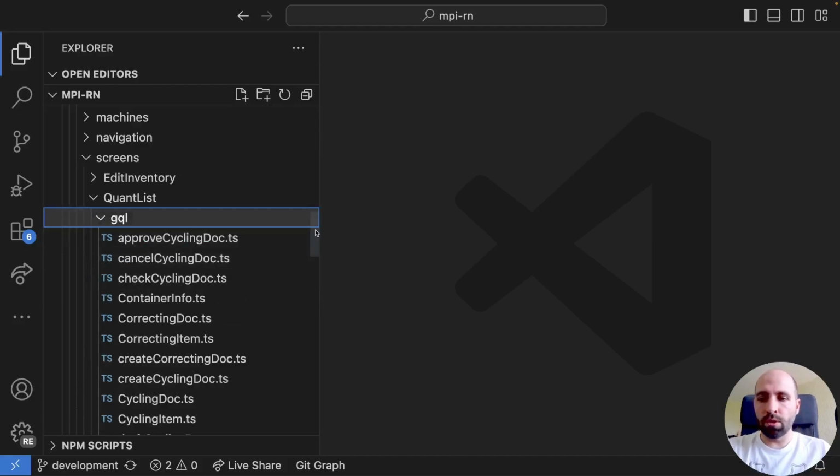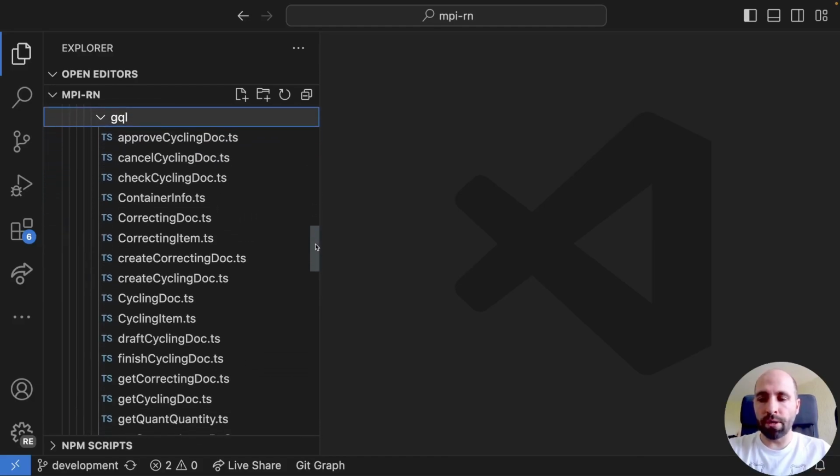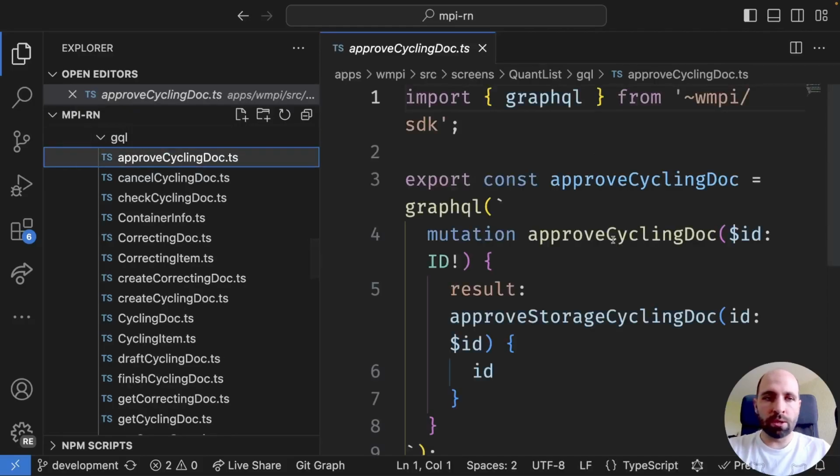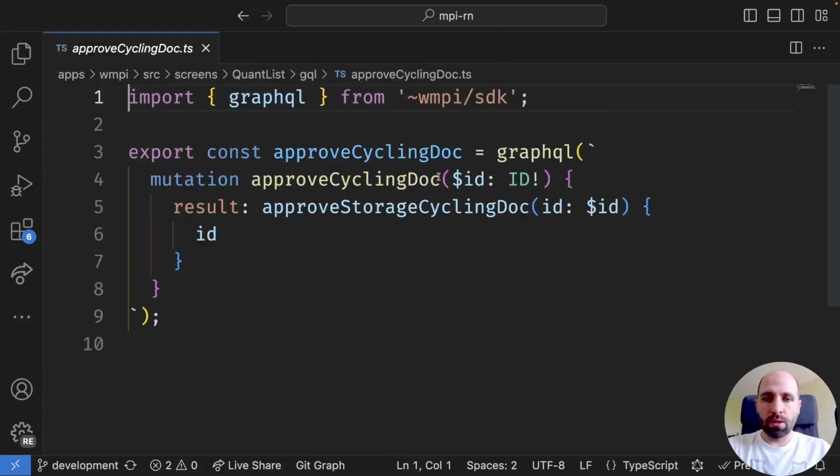And this folder contains all the GraphQL files that we use with the GraphQL CodeGen. So basically, the CodeGen creates a folder that's called SDK. You can call it anything else. This is what you set up first, and it creates the types for your GraphQL based on the schema you have.